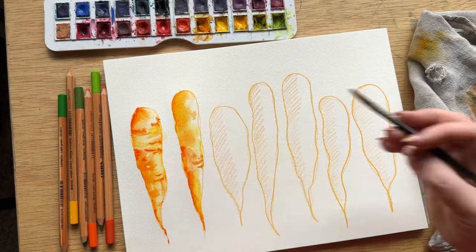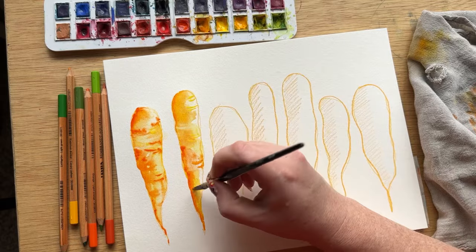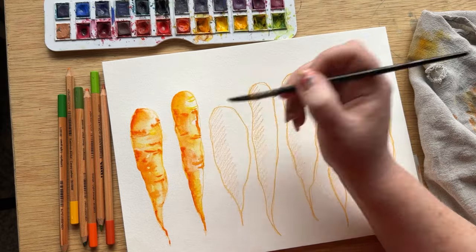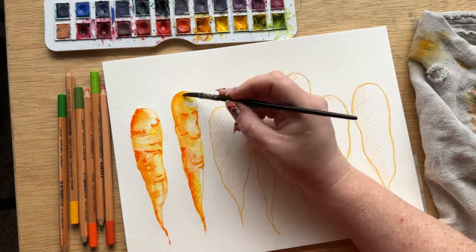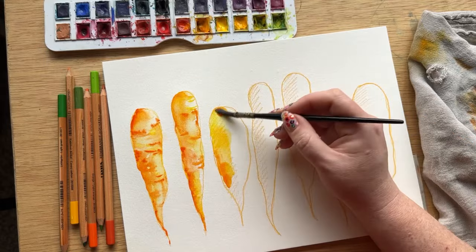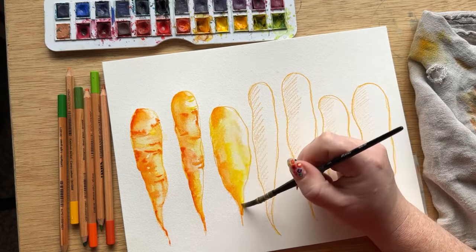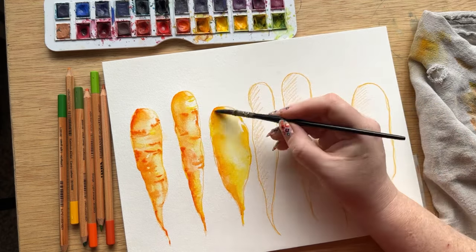All the different layers, you'll see the light colors, the highlights, the shadowed blotchy watercolor layers, but then you'll see the different layers of the watercolor pencil or colored pencil that we will add on top, creating a final image that you'll really like. My biggest tip as you're painting with this style is to maintain a highlight, even if it feels weird and blotchy. Everything looks good cut out.